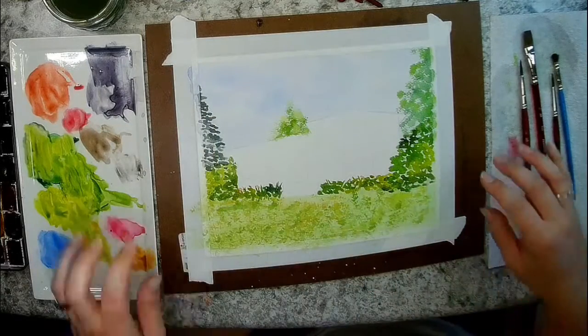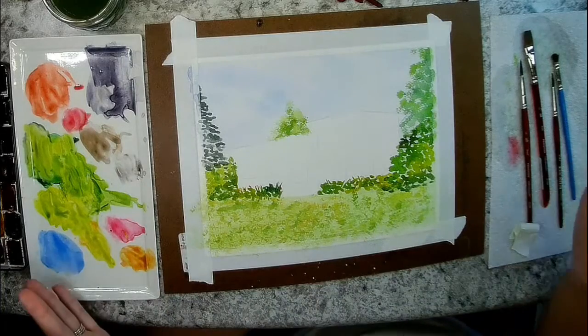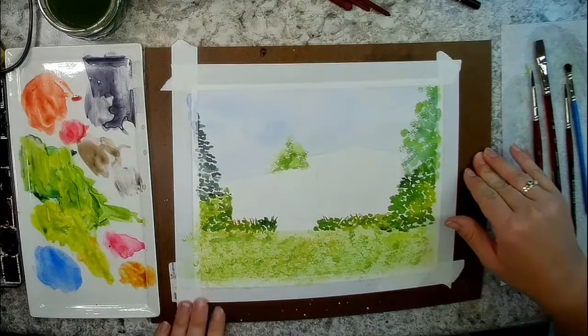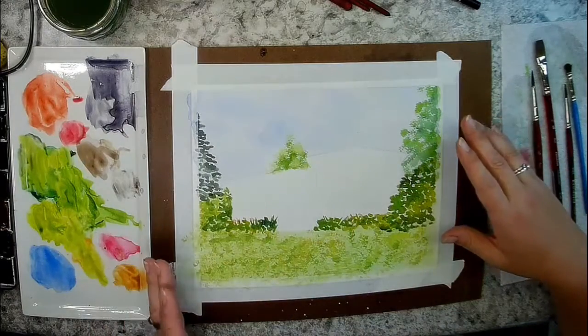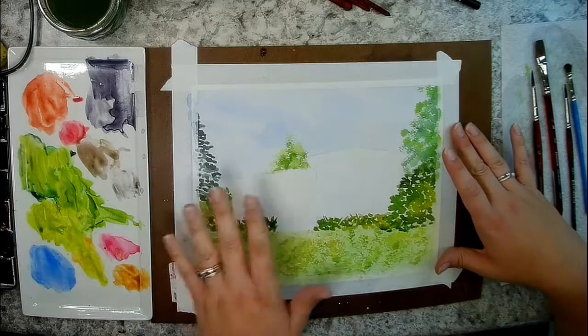Okay, so I've got a lot of different texture going on here. I've got some different grass, I've got my sky, I've got all of my trees and bushes around here. So now we can go ahead and actually start painting the house. All right, I'm breaking this up into two sections just because Skillshare has a limit on the file size. So I split the class project up into two parts for you. We did all of the background and trees and foliage first, and then the second part here will be the house itself.